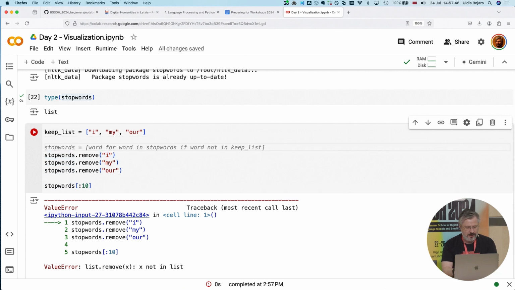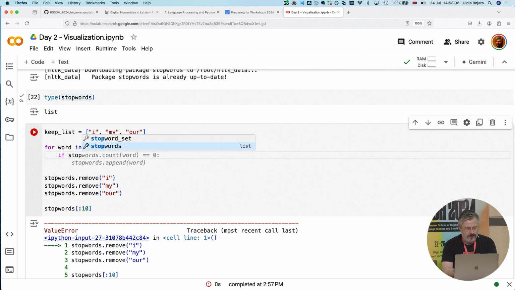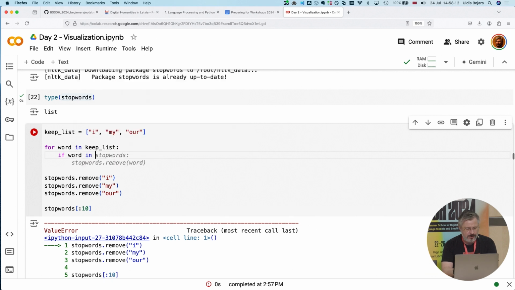And then we can go for word in keep_list. And let's add a check if word in stop words, word remove, like that.